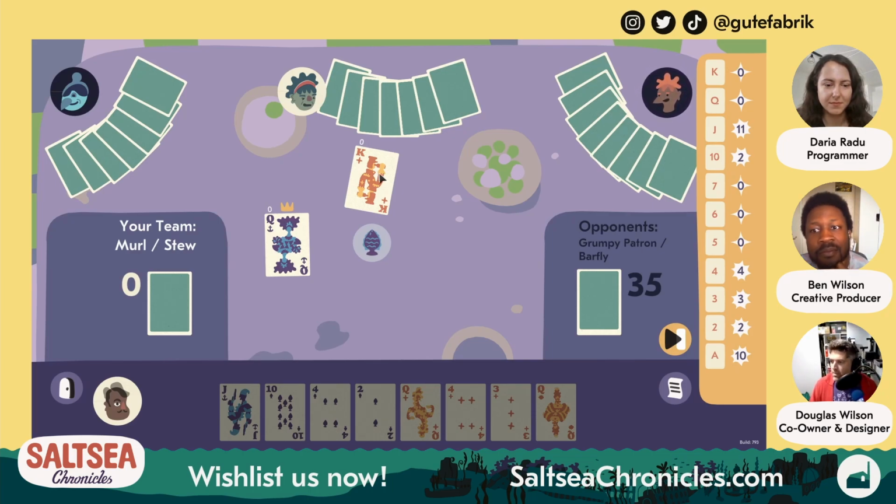Now, the exception is what we call the sweeper suit, and in a lot of trick-taking games it's called a trump suit. So at the beginning of this game, one of the four suits was randomly picked to be the special sweeper suit, and that is, in fact, fish. What that means is fish are necessarily better than any suit in the game. So any fish, even a low-ranking fish, wins over any other card of any other suit. Maybe Stu doesn't have any fish, but if Stu had any fish, they could have played a fish, what's called breaking the lead suit, and they would now have the highest card.